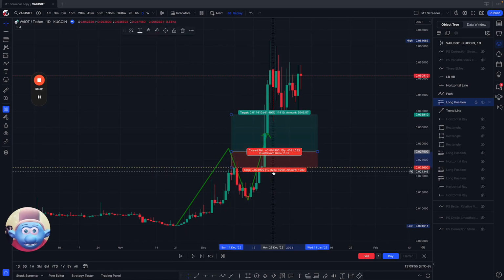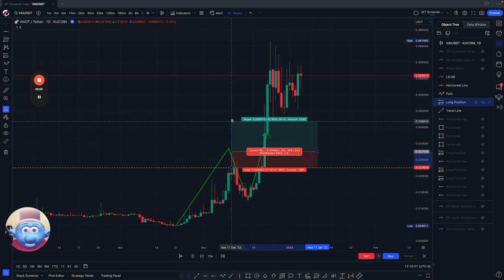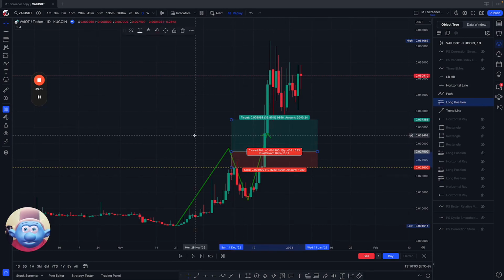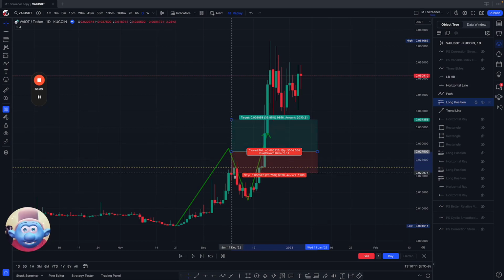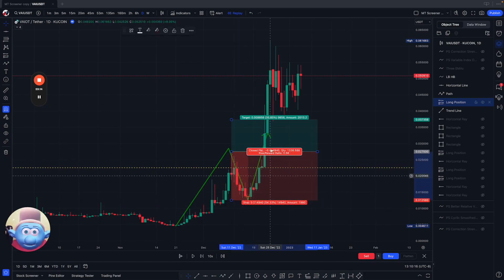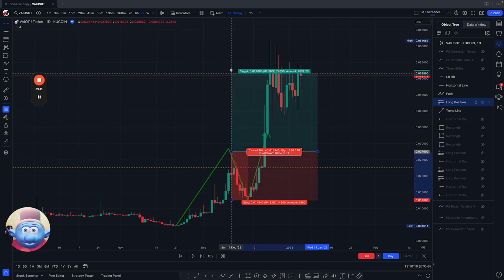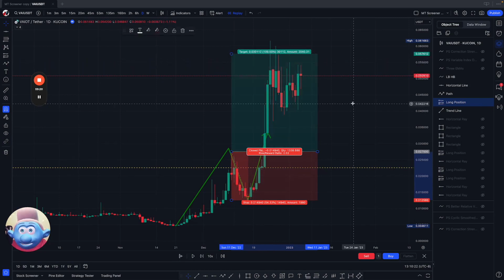And like we were talking about earlier, I'm looking for a 2-to-1 risk to reward ratio. So I drag the top down until it's at 2 or roundabout. This is the target that I'm looking for my initial profit taking. And if I had the conservative stop down here, then I'm looking for 2-to-1 out of this huge thing, which would put the target right up there. Either one would have hit their target.